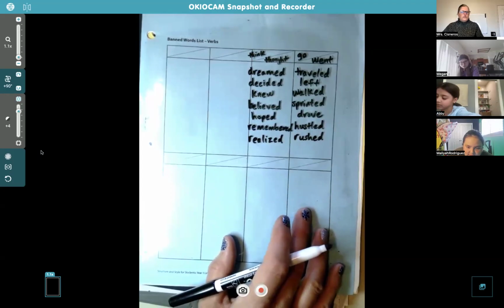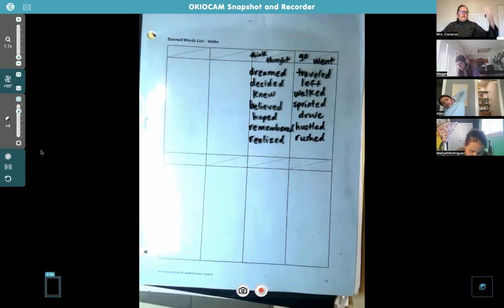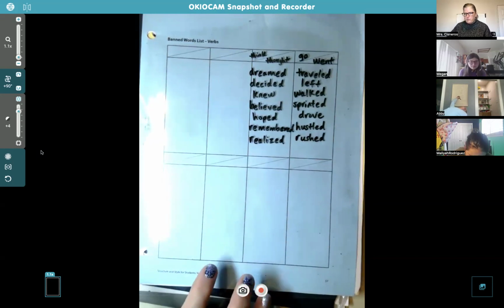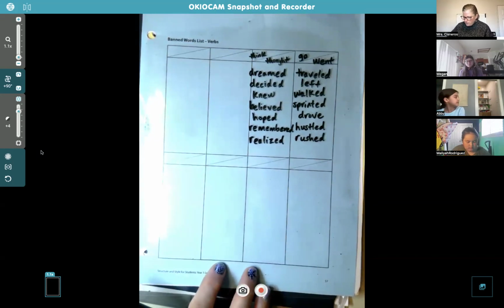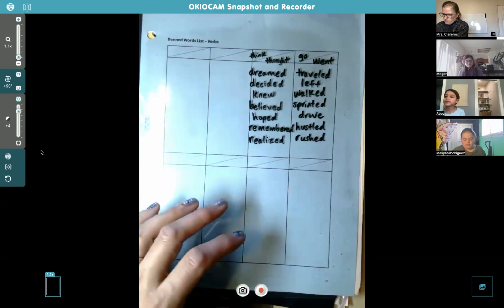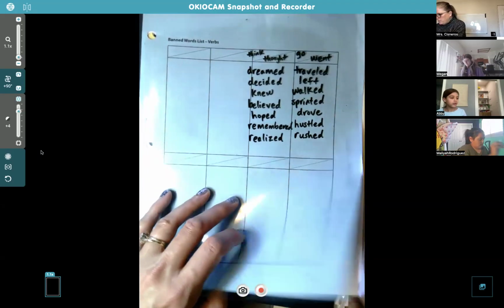So when you go to do your writing and you don't like any of these, you can look in a thesaurus, okay? Or online if it's okay with your parents, but you can look up the words thought or went and see what some other choices are. There's lots of them out there. So that's one thing you can do. All right, so we're done with that page for now, but I want you to keep it with your stuff here. And I want you to look at the pink page next. So find that pink page.